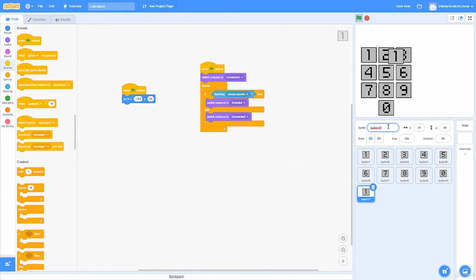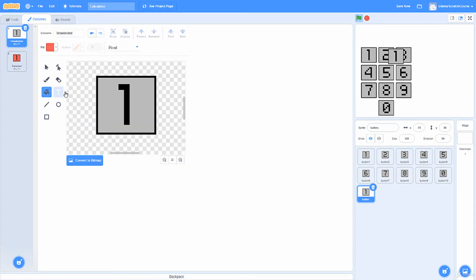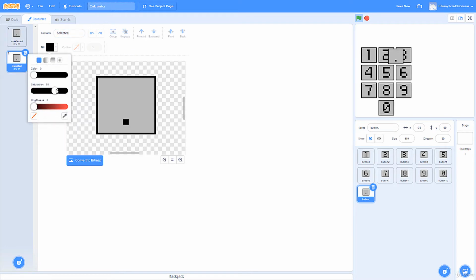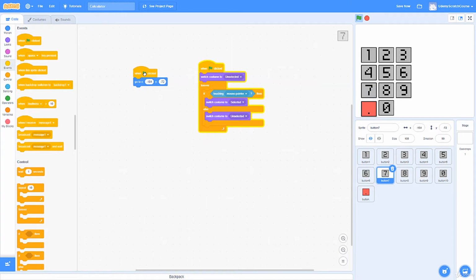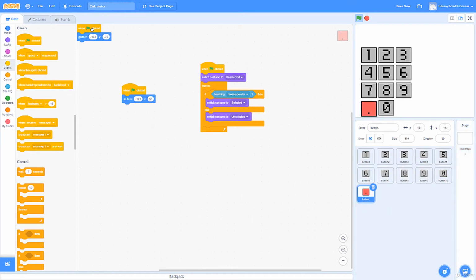So I'll just go ahead and name this button dot, because this one will be our decimal, and swap it like that. Align it in the center, that should be good. And I'll duplicate it, rename it to selected, and filled in. Again, that's 0, 65, 100, and right there. I'm not going to drag it, I'm just going to use 7 as my same x value. And then I'll use whatever y value I was using for 0, which was negative 140.